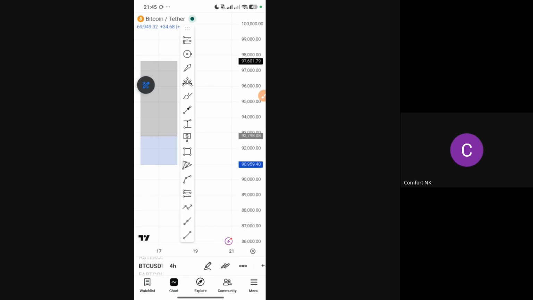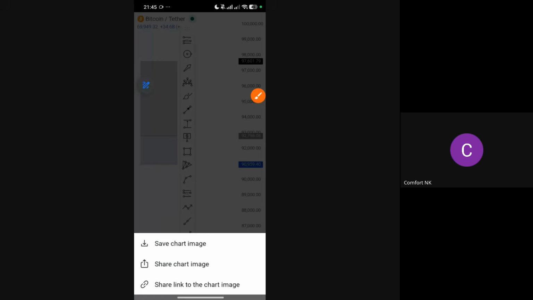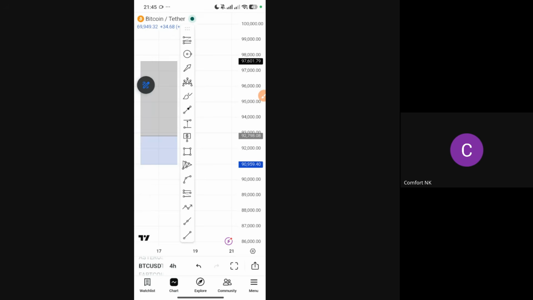So we have our tool section and whatever. Scroll to the end. Don't click these three dots. Scroll to the end. When you scroll to the end, you'll see what? See that button there? That is download. I will not answer this question again. Click on top, save chat image. Bam, downloaded. Let me save this one too so that I will show you.